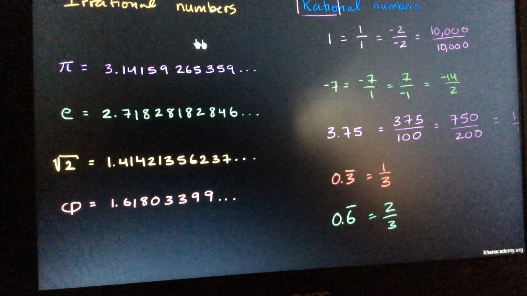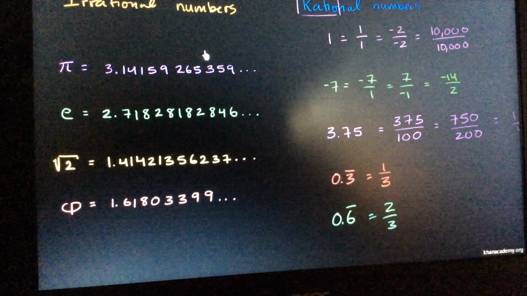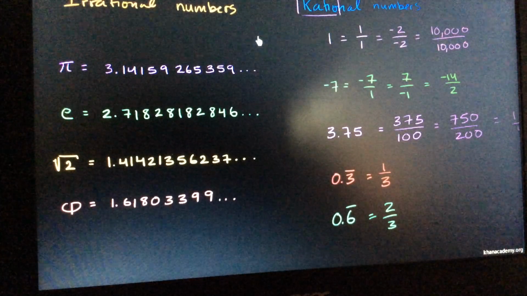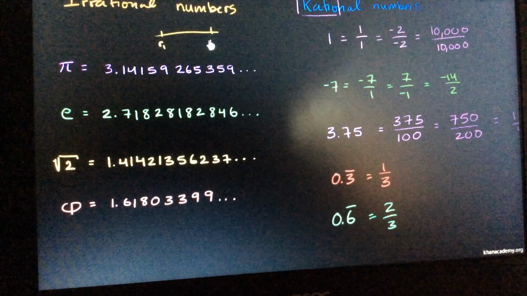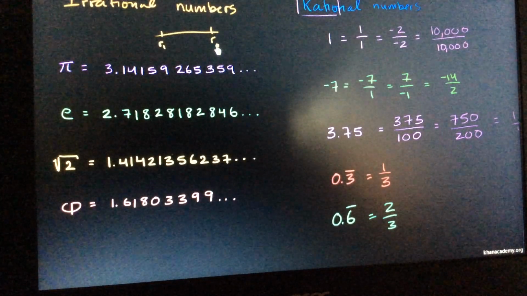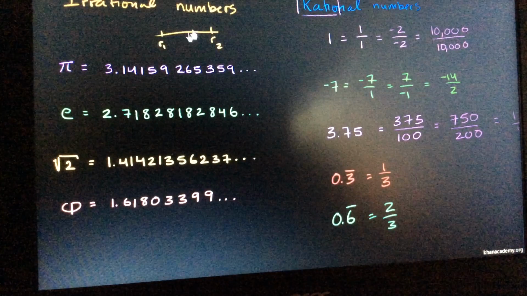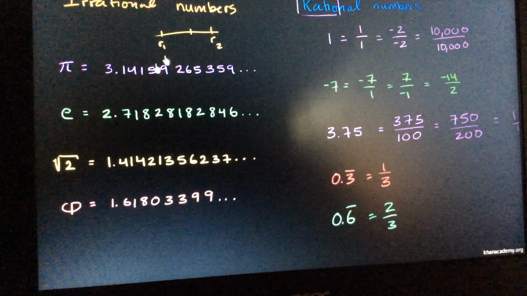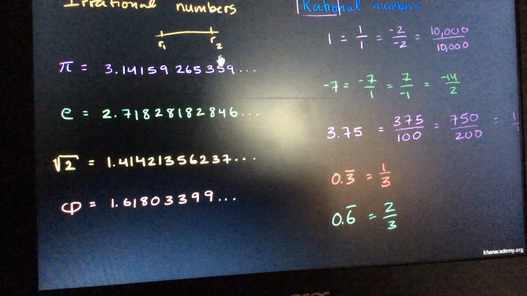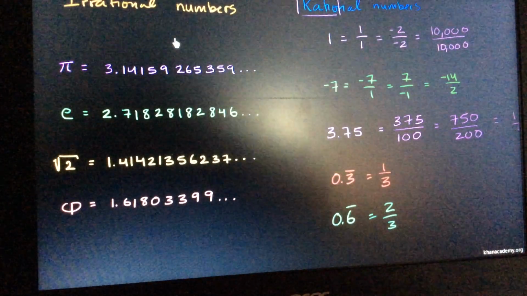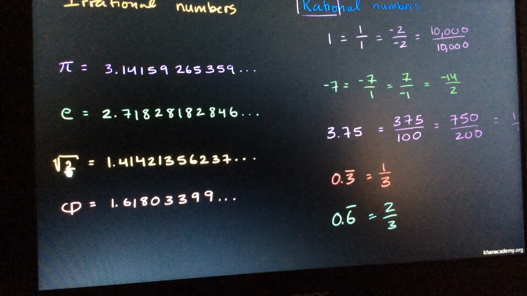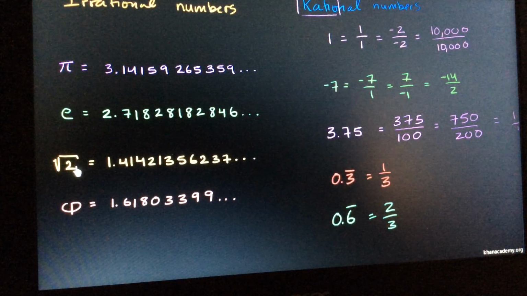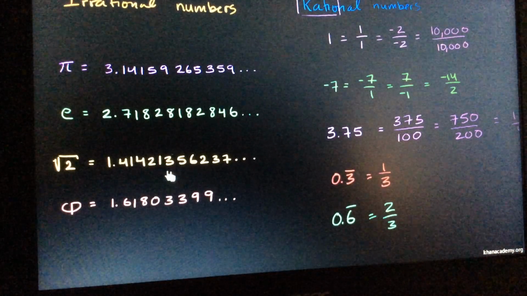So that gives you an idea that you can't really say that there are fewer irrational numbers than rational numbers. In a future video, we'll prove that if you give me two rational numbers, rational 1 and rational 2, there's going to be at least one irrational number between those, which is a neat result because irrational numbers seem to be kind of exotic. Another way to think about it: I took the square root of 2, but if you take the square root of any non-perfect square, you're going to end up with an irrational number.